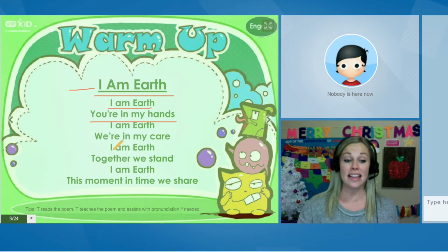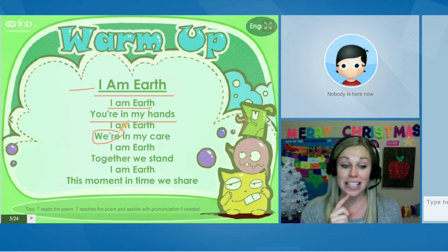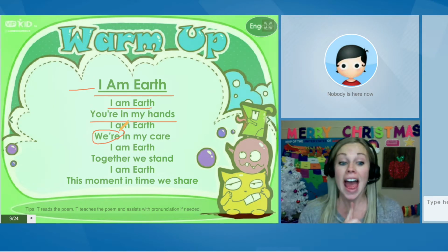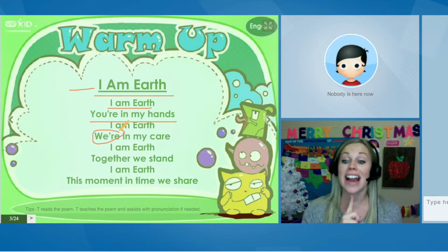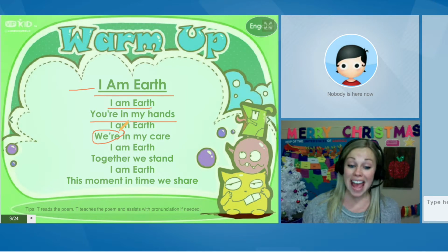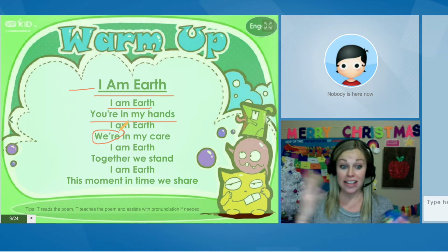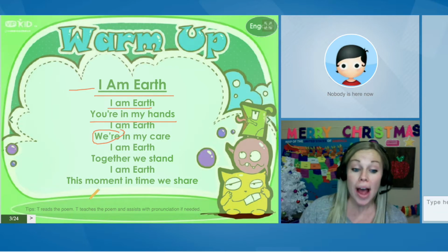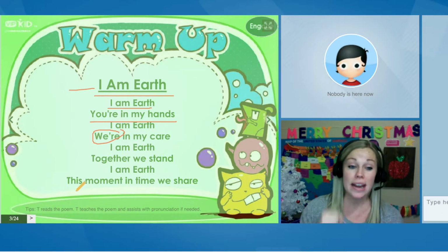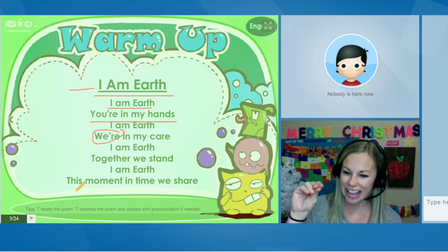If I see that they incorrectly say we're, they say were, I would just let them finish the sentence and then say we're after circling it. I circle it and then I correct them and then I have them repeat. At the end, I need to ask a question that is more of do they comprehend the concept? So after they read it, it might have taken a minute, but I could say, who was speaking? Who was talking?